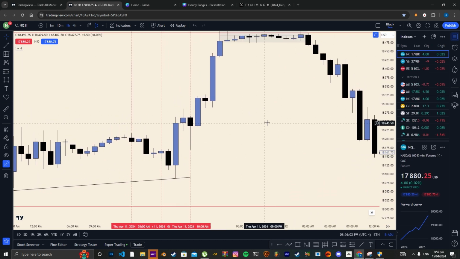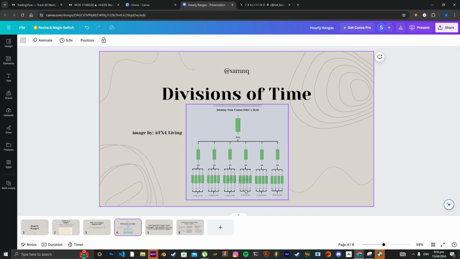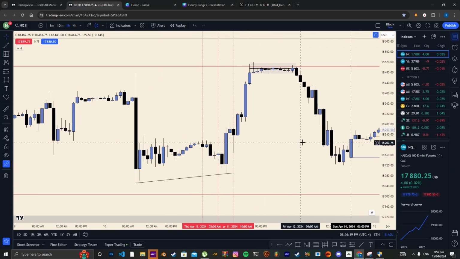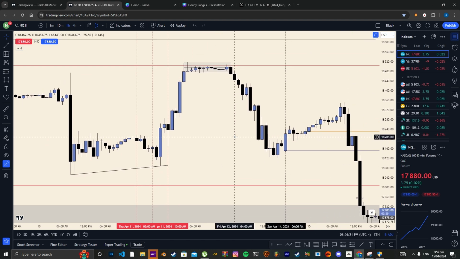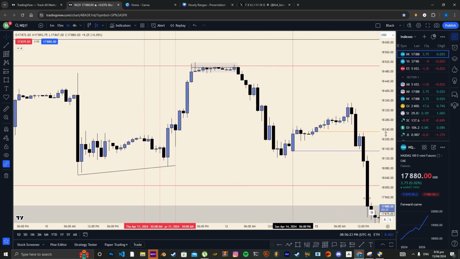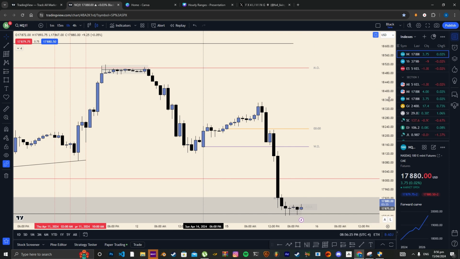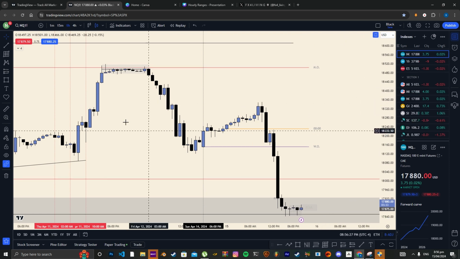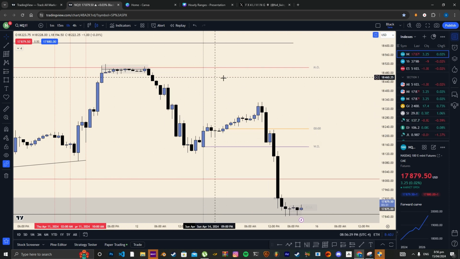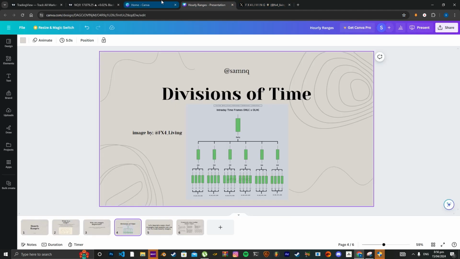This fractalizes, so if you're thinking of daily, then you can look down and you can look for the sessions. So you can look for Asia session, London session, New York session, or you can split it, like I said, into your distributions of time. So look for your 6 4-hour candles and split it that way. And this also works on the weekly. So if you have 4 weeks in a month, then you can look for week 1 and week 2 to create a range, week 2 to sweep that range, and then week 3 to target the opposing side of the range. So the highs that are created within that range.